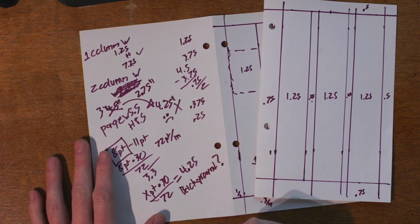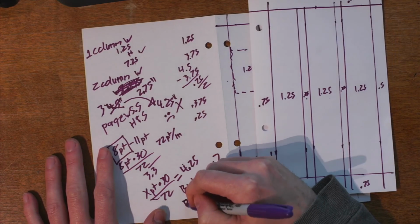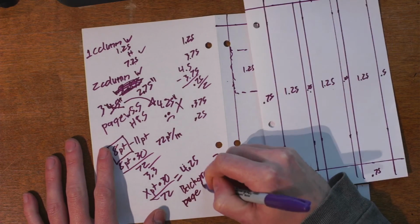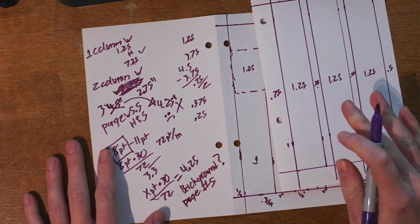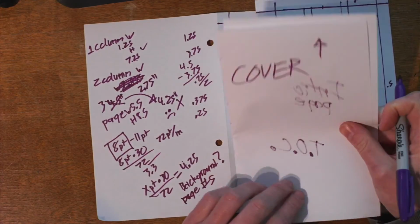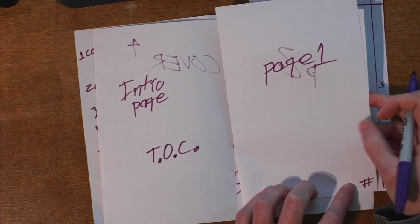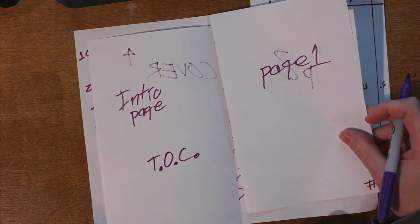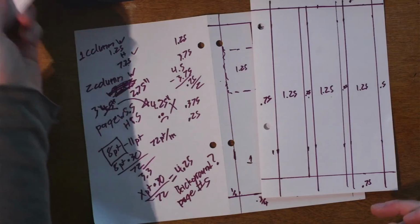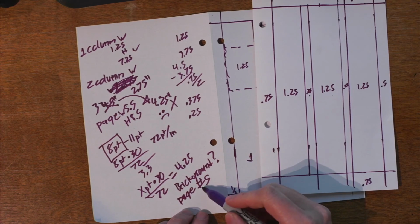And the next thing I know I'm going to want is page numbers. I do want page numbers on every page. This one doesn't get it, but from here on I want page numbers. They don't necessarily need to be in that corner, but I do want page numbers. So I need background maybe, and I'm going to get some page numbers going on.